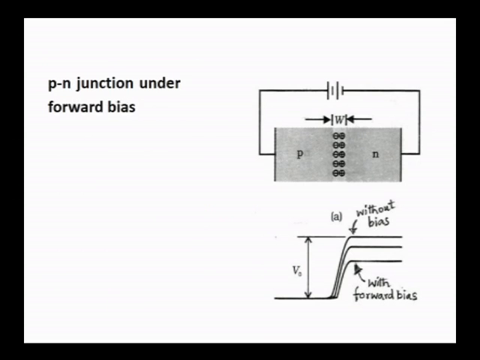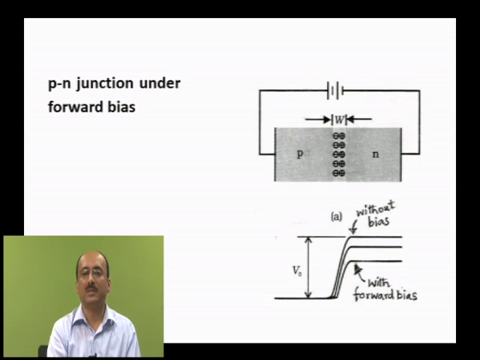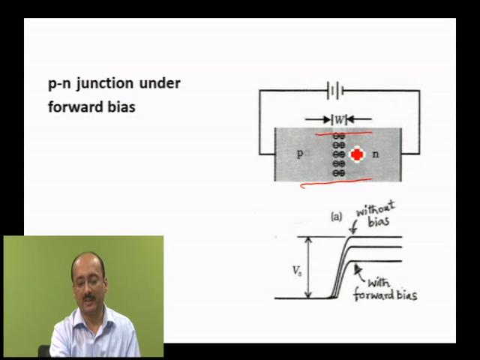Now when you are having these P and N materials, what is the application part of it? Now we have what we call a PN junction. It is also referred to as a diode. Now in this particular picture, you can see that in a single crystal you are going to have the P and N materials developed, so that near the boundary what happens, this is what we call the depletion region.